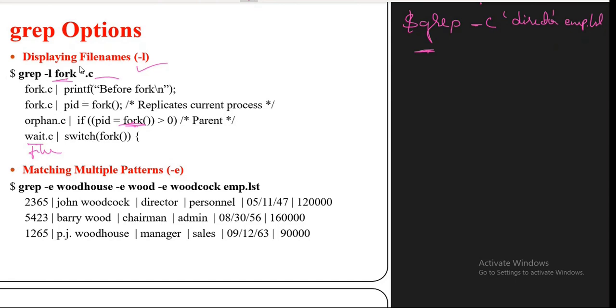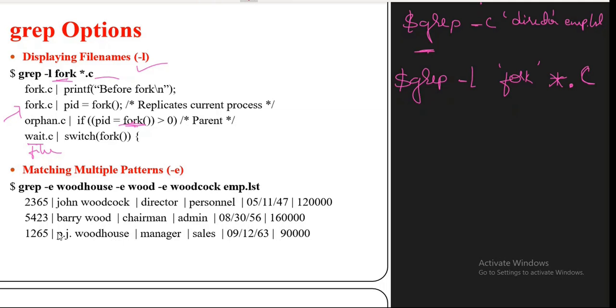Okay. So here you can see I have not given any file name. Are you able to understand? Previously I have given the file name. Now from the system, grep minus L fork. This is my pattern, from any file name ending with .c. Any file name ending with .c. So search for this pattern and display the output along with the file name. So that is how you got here.